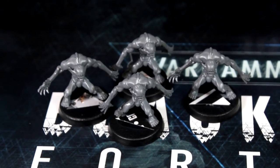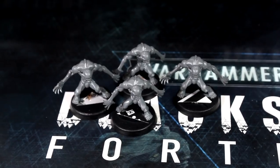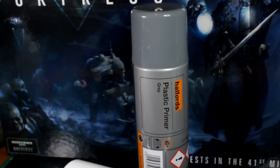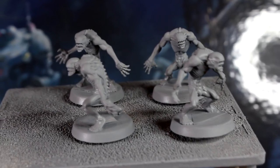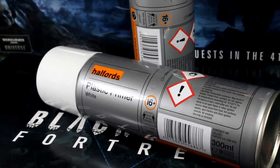This is the point I'll start all future videos in this series so we don't keep covering the same steps. Now we can start painting. First we'll want to use our grey primer to give the models a good all-over coat. Make sure to shake the spray can well before priming. Once the grey primer is dry, we're going to add another quick coat of spray primer, but this time we're using white.